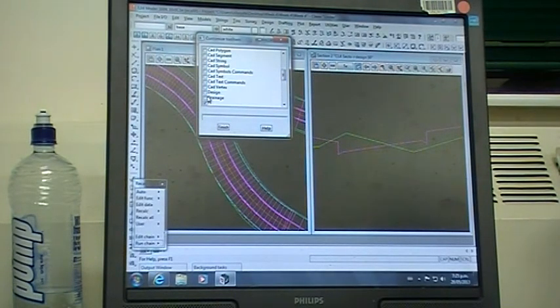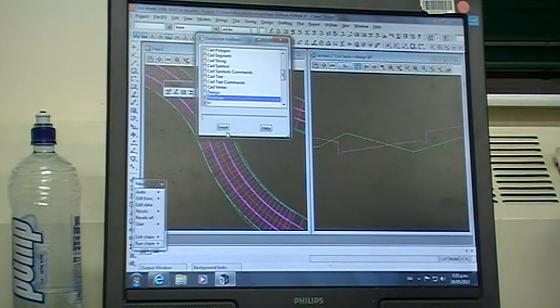So the first thing we're going to do is working in drainage. We've got another toolbar to open. Okay, under View, Toolbars, I'm going to pick off the drainage toolbar. And finish.